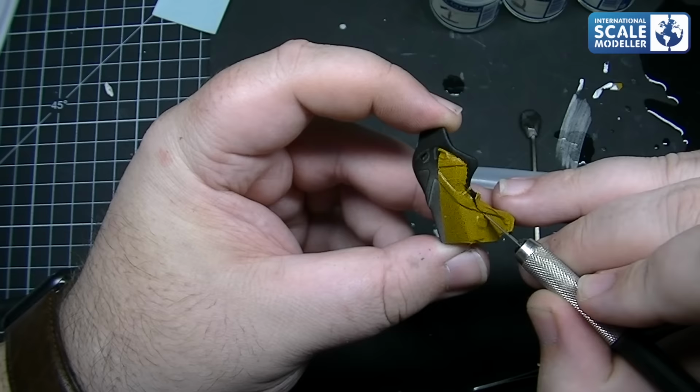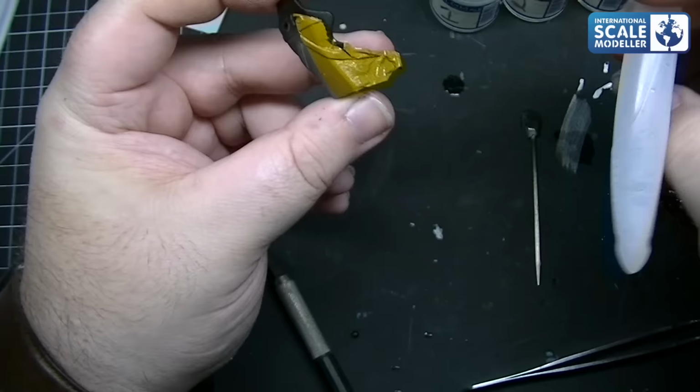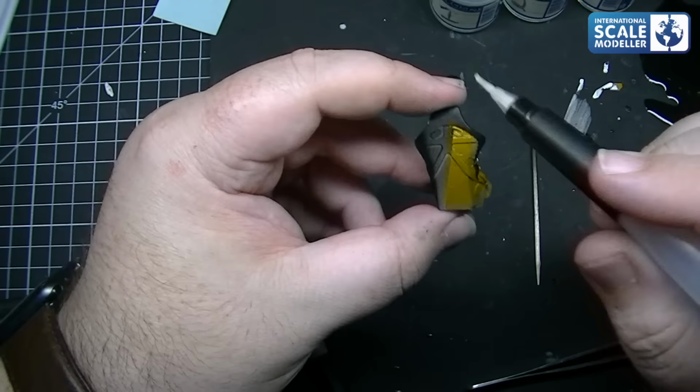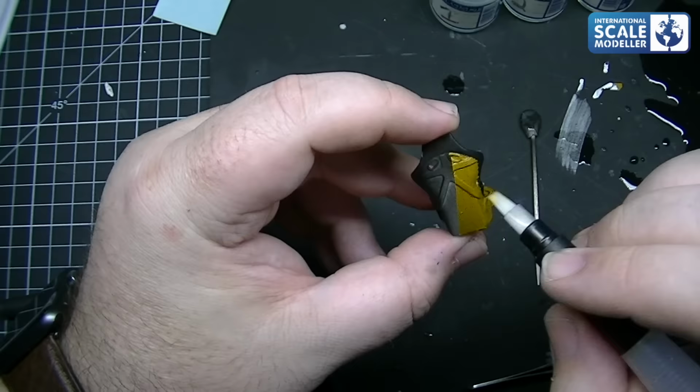So if you just nick along with the knife, nice and gentle, as you can see, the decal does still move, so it's not going to slice perfectly. If it does move, grab your waterbrush pen and just pop it back in place. Now, I do this for speed because I'd rather get it off now while it's wet. Just making sure we're all still in place further up. As you can see, we've got a little bit of a tear there, but I'll show you how to rectify that in a minute.